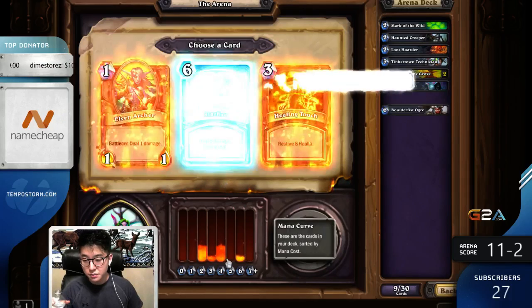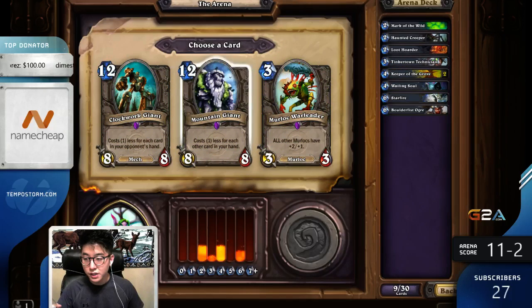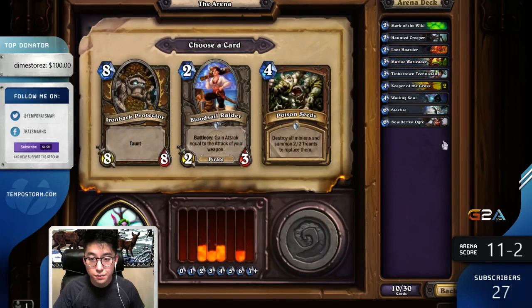Starfire is pretty easy there. Murloc Warleader over these two. There's not really much to say. Those giants are terrible cards.